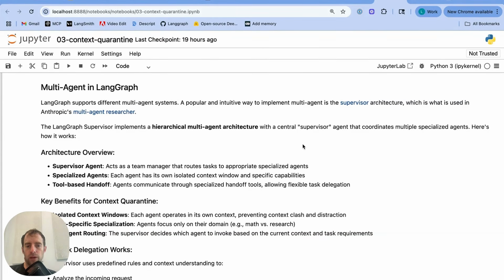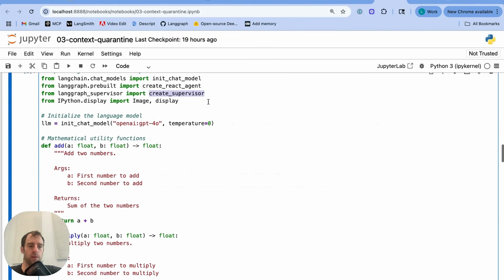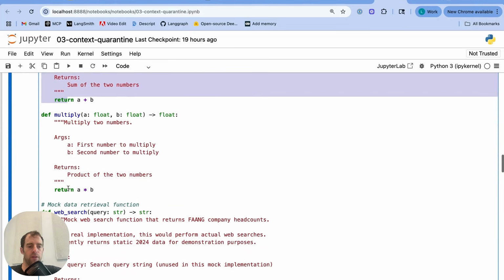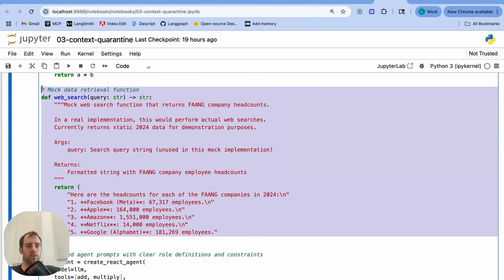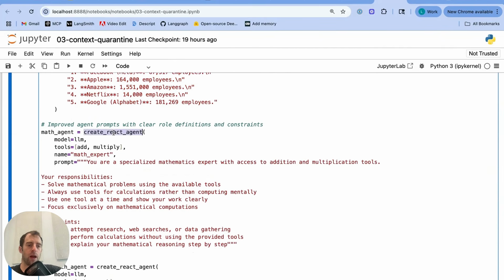This is a pretty simple layout where you have a supervisor agent that can offload research tasks to subagents, and those subagents all get circulated back to that supervisor to decide what to do next. This is an extremely simple example. I'm going to define a math and a search subagent. You can see this search subagent is actually just returning some dummy results.